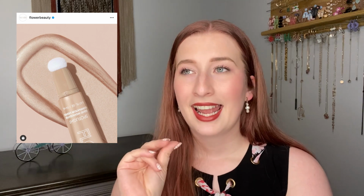So that's one product. The second was that brush we talked about earlier. And then the third is the highlight wand that is kind of duping the Charlotte Tilbury one. I really want to try that because I love the Charlotte Tilbury contour and blush wand. I know the blush one's technically a highlight, but I use it as blush. So I would really like to try the highlight one from Flower because I don't have the Charlotte Tilbury one. So that would be a nice little trio right there.